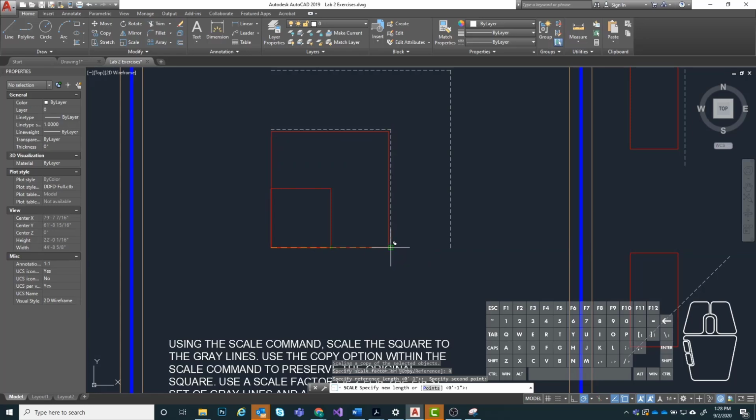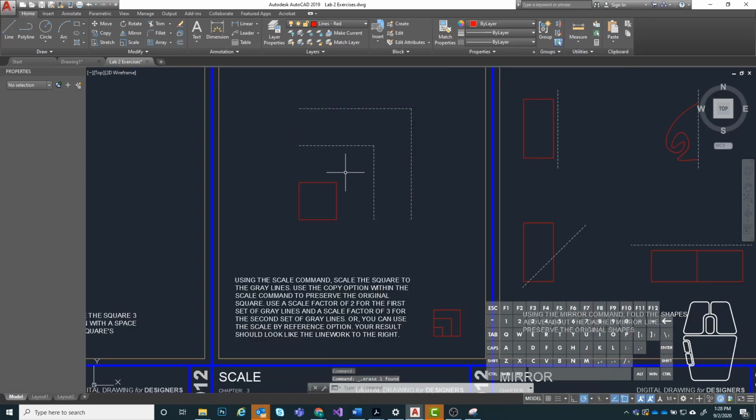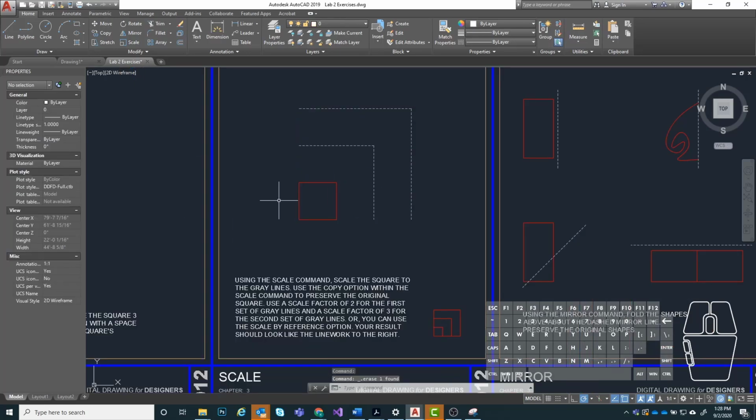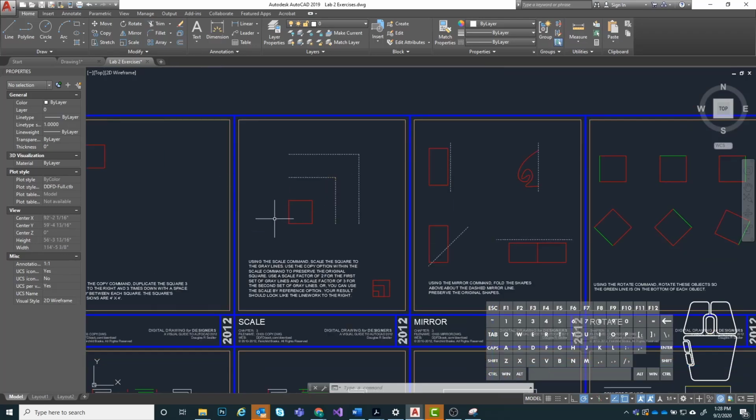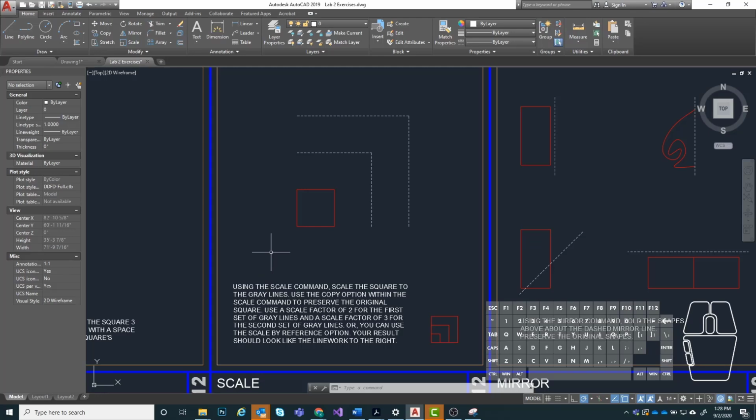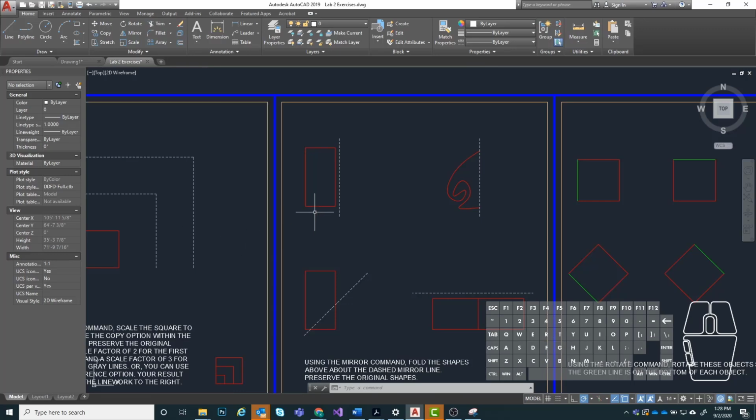So if I were to click this one, it would make the square there at the first dashed line segment. Or if I go all the way out here, it's going to do it there. So then you just click again and it scales it there. All right, so that's really easy to do, and I honestly use scale by reference pretty much all the time exclusively because it's so easy to just dial in the exact scale that you want. Okay, so that's what I personally recommend, but if something works better for you, like the scale factor, that's totally fine, whatever works for you.